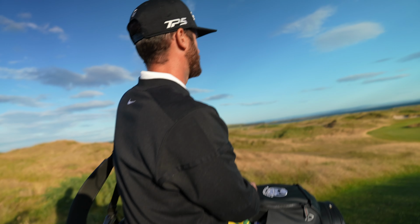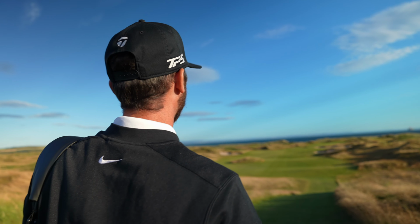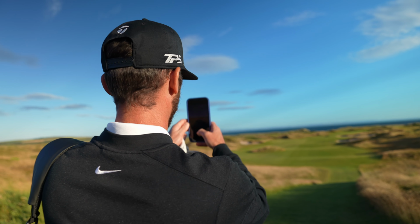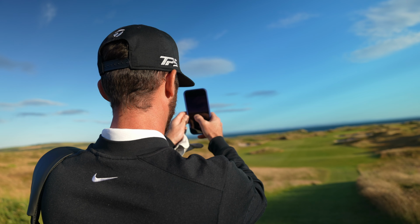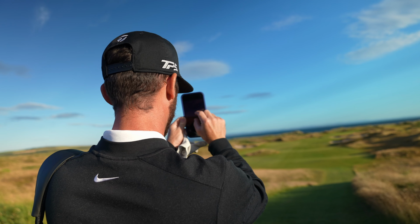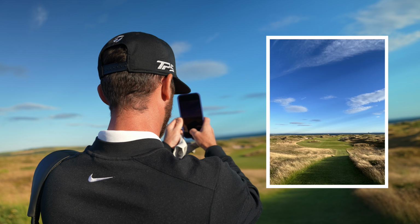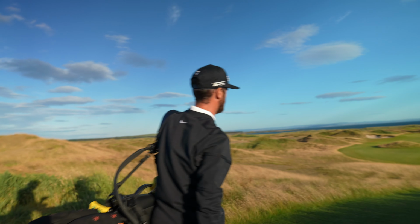I think you have to stop for a moment. Even me, I've seen so many great golf courses on this trip, but that is truly a picture that I want to capture. Such an amazing golf hole. One for the memory, absolutely.